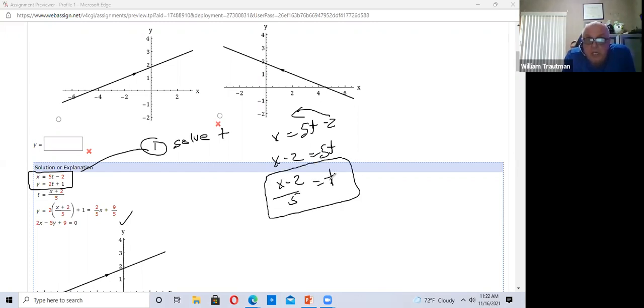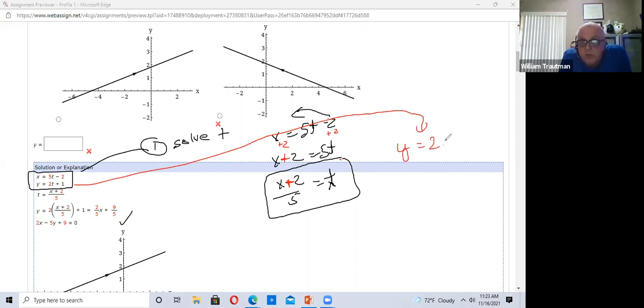And there is the first t equals, except I think I did, this is a minus, so you have to add 2 to both sides. So that should be a plus. All right. Okay, so there's 1. Now I take this and plug it into the other equation. The other equation is this y, y equals 2t plus 1. Step 2 was take the answer from step 1, plug into the other equation.